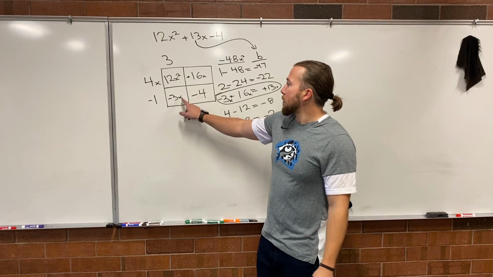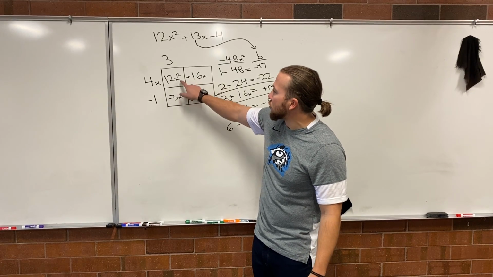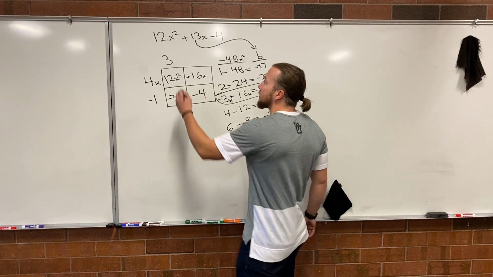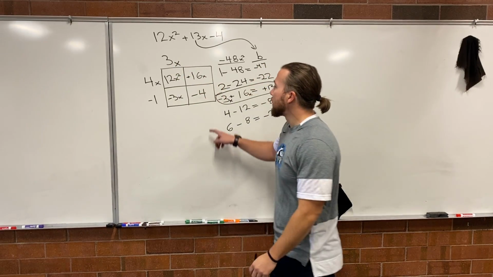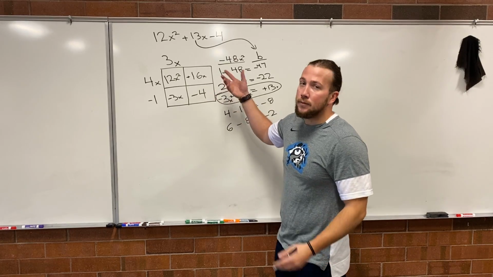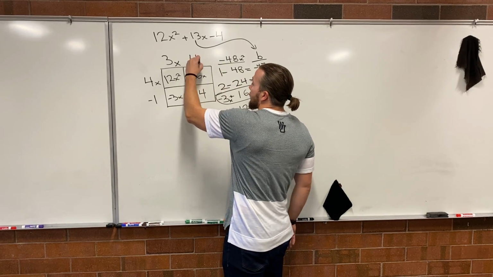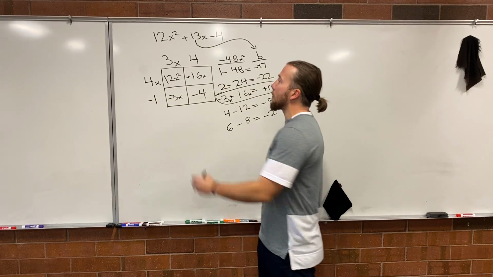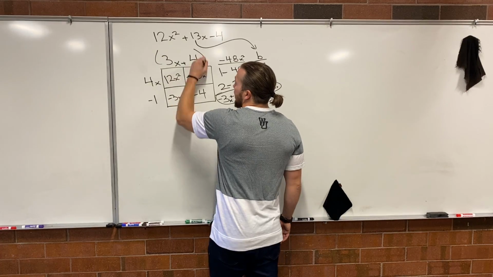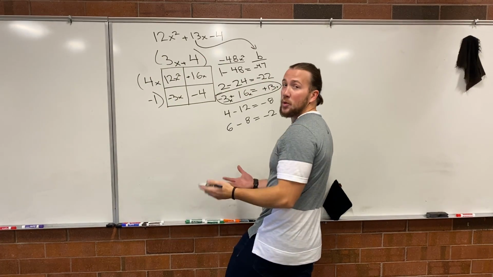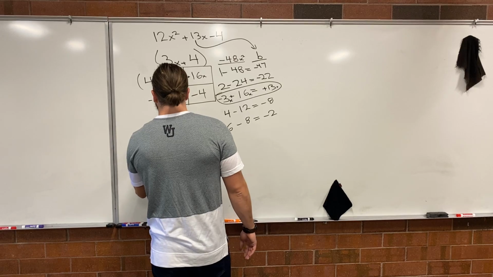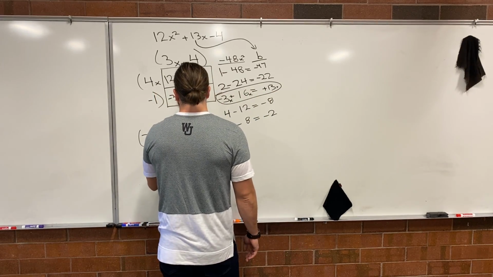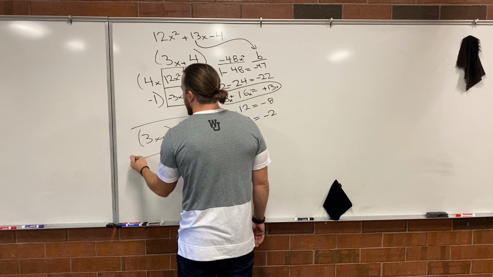Again, I'm getting used to seeing this pattern of trying to factor out an x between these two. I can only take out one x because 3 only has a single x to give, so this is 3x, okay? And then greatest common factor between 16 and 4 is gonna be 4, all right? And so because we already took care of our negative with negatives in a line here, I know that this is gonna be positive, okay? So, and this is our final answer here, everybody. We get 3x plus 4 times 4x minus 1. Okay, and that's our final answer.